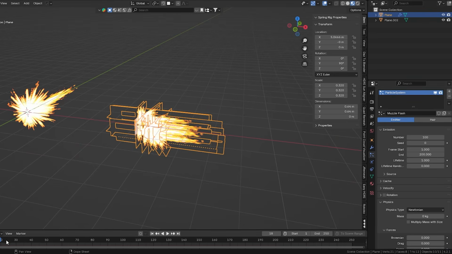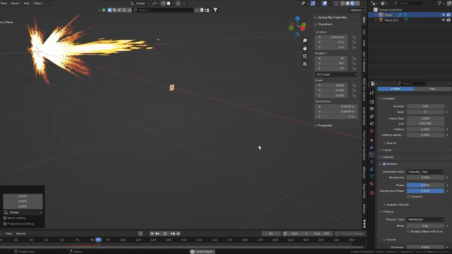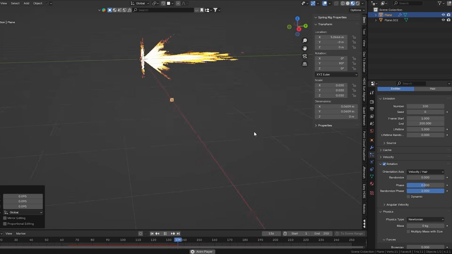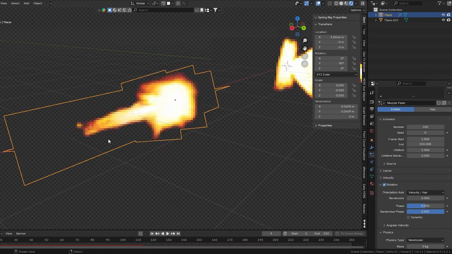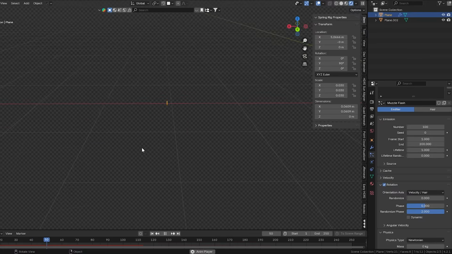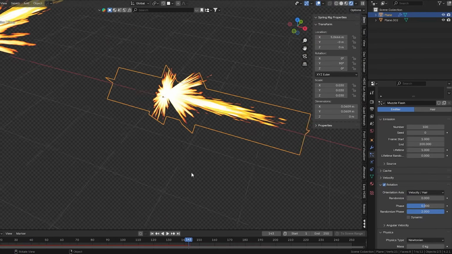Depending on the size of the muzzle flash particle, you'll need to reduce the size of the emitter plane until any jitter is unnoticeable. For more randomness and variation, you can set the rotation random phase to 1 to make each particle have a different rotation. Remember to bake your particle system once you've finalized everything to prevent other particle systems or physics that might accidentally affect the muzzle flashes in the future.